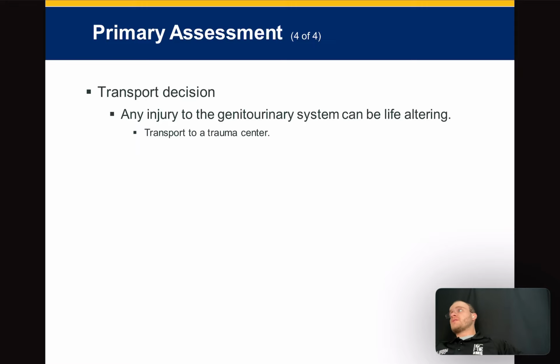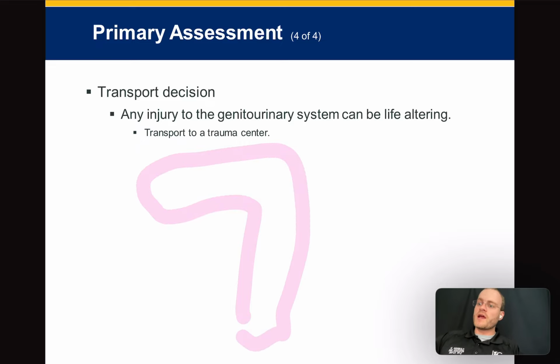Okay. Let's say someone breaks their penis, right? Like their penis looks like this, right? It's at a 90-degree angle. You probably wouldn't want to take this patient to Medical City. I'll say at Weatherford, right? It's probably going to be like a Harris, John Peter Smith, a big hospital that's definitely going to have a urologist there and maybe some other surgeons to help with this. And they need to go to an actual trauma center, a full-blown trauma center that has access to urology.